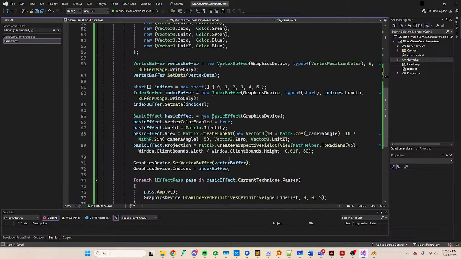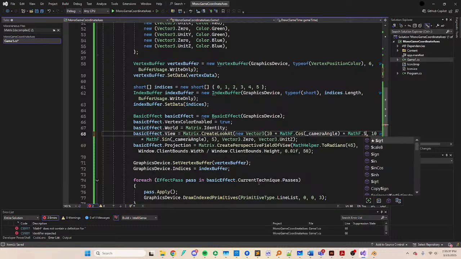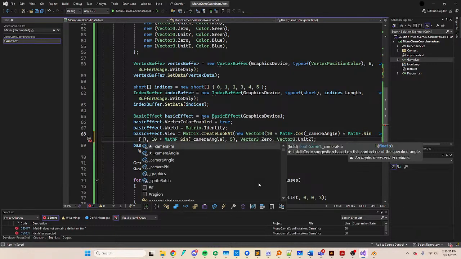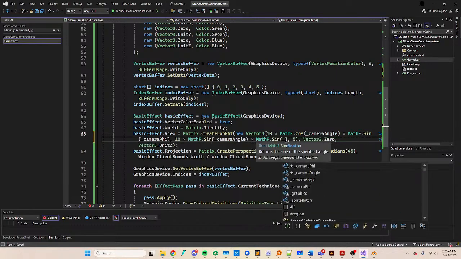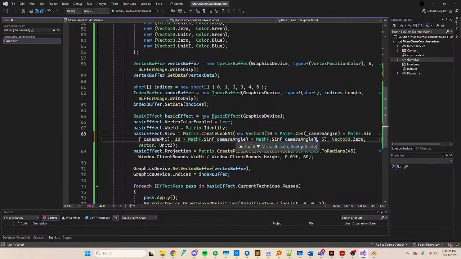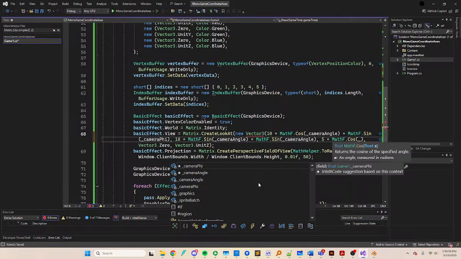And now I have to do even more trigonometry down here, because what I need this to be is times MathF.Sin of that second angle that I've called phi, times MathF.Sin of camera angle, and then this times MathF.Cos of, I got that last part wrong.